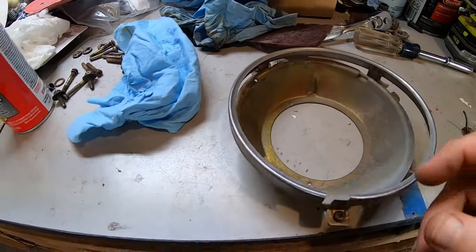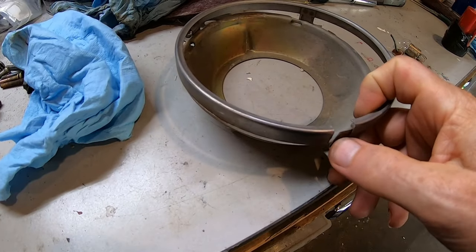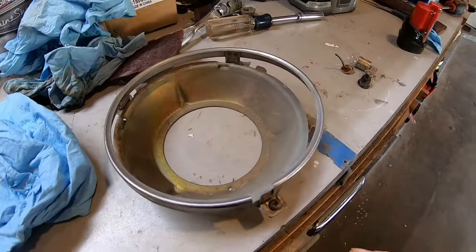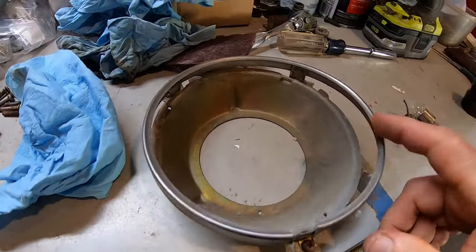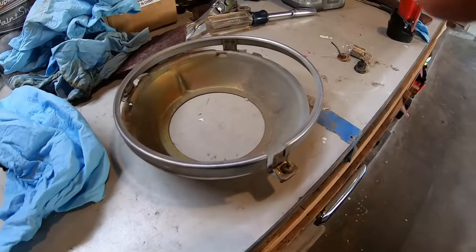So, I don't know if I can weld these things. I'm almost thinking about putting a tiny bolt through there, but I don't know if that's going to work. And I think I need these things, even for LED lights. I think I need to keep these stainless rings.